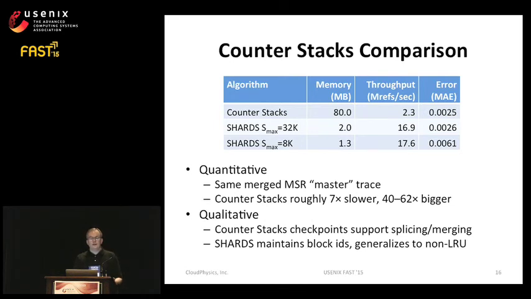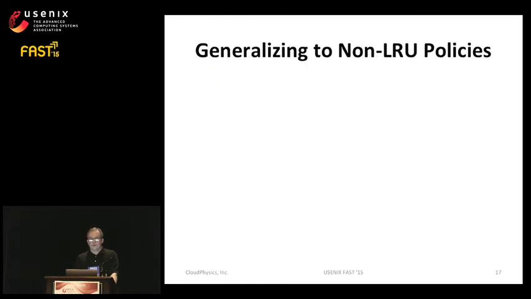More qualitatively, one advantage of Counter Stacks is that it supports splicing and merging of MRCs using checkpoints, which is a very nice capability. We're looking into adding similar features to SHARDS. An advantage of SHARDS is that it maintains the identity of individual blocks, enabling it to generalize to non-LRU policies. Let's take a look at this generalization in a bit more detail.